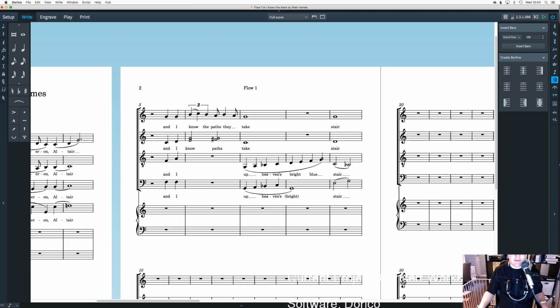I think it's stare. I should actually look up this poem to make sure that I'm doing the text correctly. I Know the Stars by Their Names, Sara Teasdale. It's not broad, it's bright. Or it's not bright, it's broad.